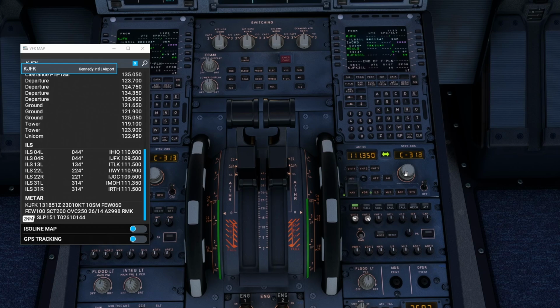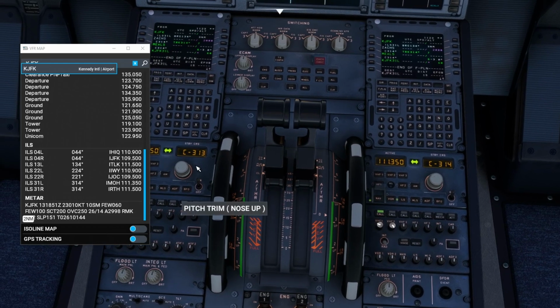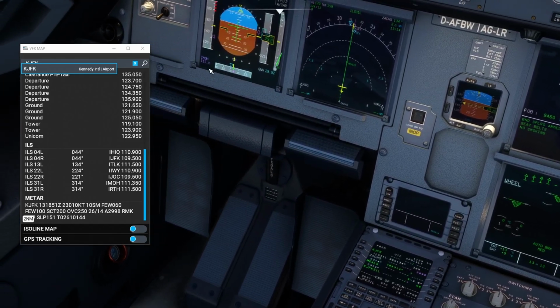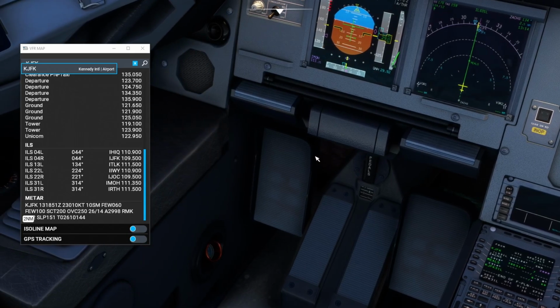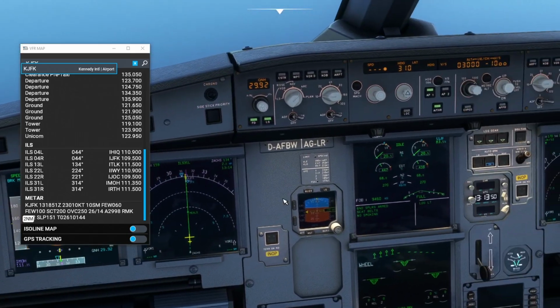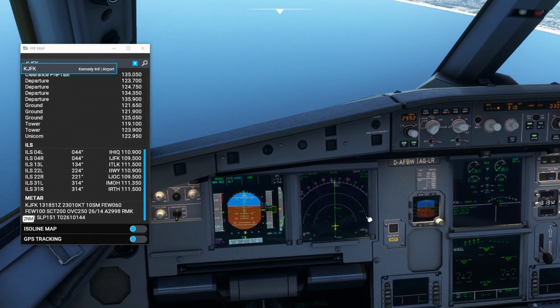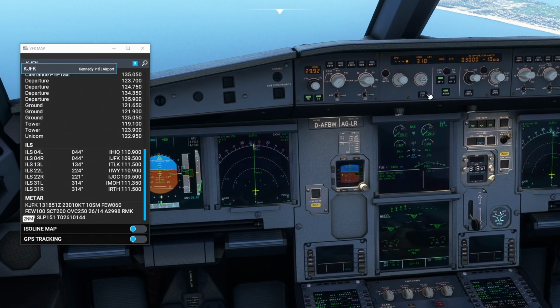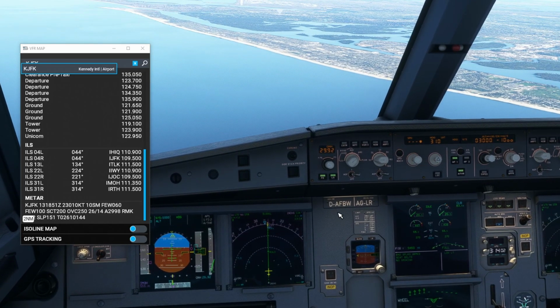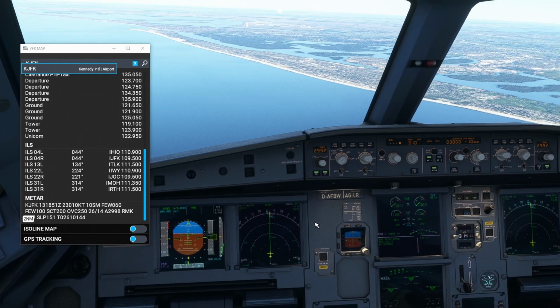Alright, so 314 on both the dials, and now it is there. So now your frequency is there. With that, now this will enable you to do the auto landing, and nothing should prevent you from turning on the localizer or the approach mode, because some of you mentioned in comments of my previous video that no matter what you do, you're not able to turn on the localizer or the approach button, and hence you're not able to do the auto landing. So this is what you need to do.